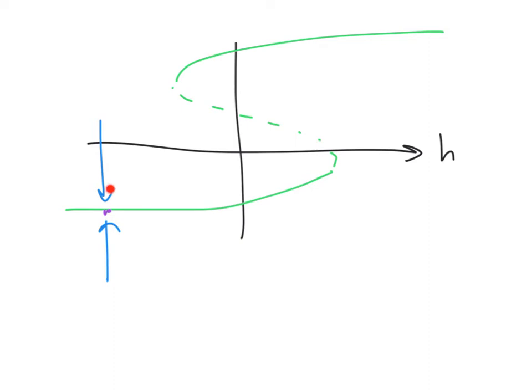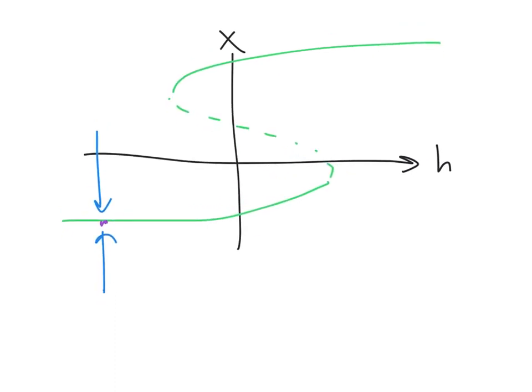So let's say we start at time zero at a value of the parameter that's all the way down here. And so there's only one stable state. And so we're attracted to it. And then let's say someone starts dialing the parameter. This curve might be, say, the amount of ice in the Arctic, and the parameter might be the amount of CO₂ in the atmosphere. And here we are in a pretty icy state. And so we've converged basically to the stable point, and then the parameter starts changing. And as the parameter starts changing, we basically keep following this stable point.